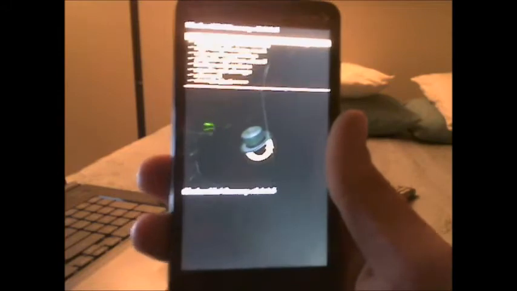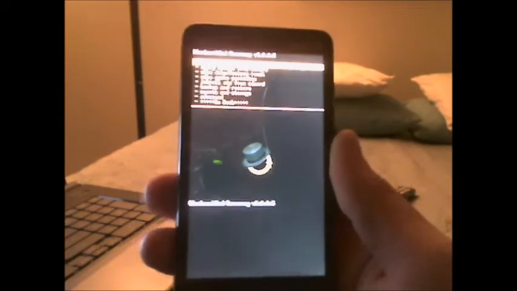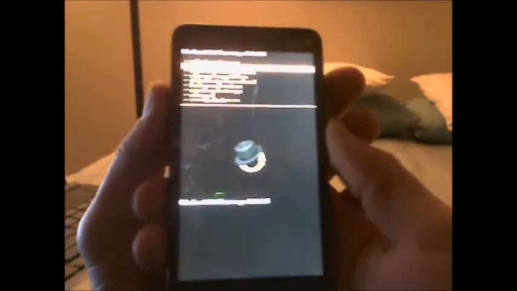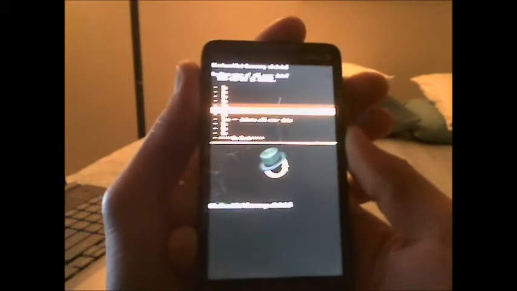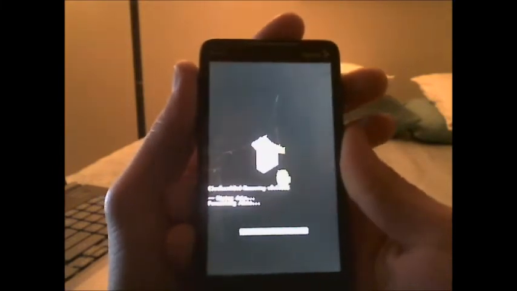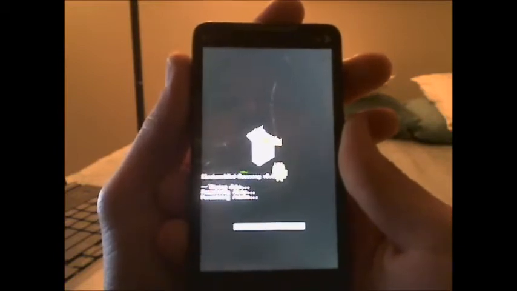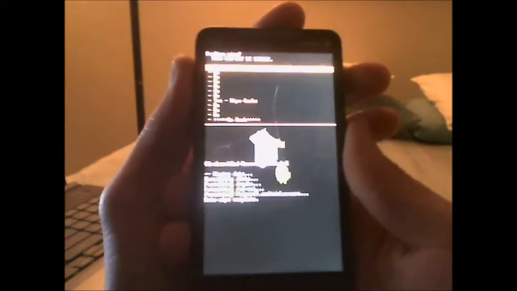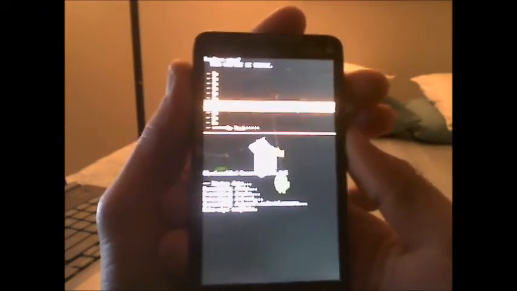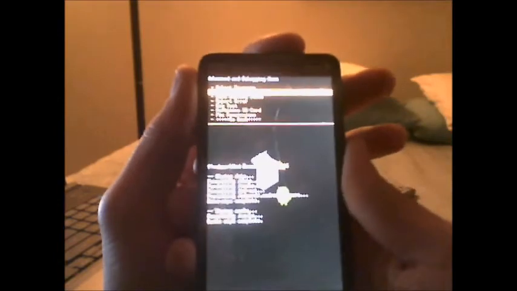Okay, now that we've moved all the files over to our SD card, we've booted back up into recovery mode, and now it's time to go wipe. So we're going to wipe our data, factory reset. We're going to wipe our cache partition. A lot of people like to do this twice. I do too. I'm just not doing it for the sake of time. Go to Advanced, wipe your Dalvik.